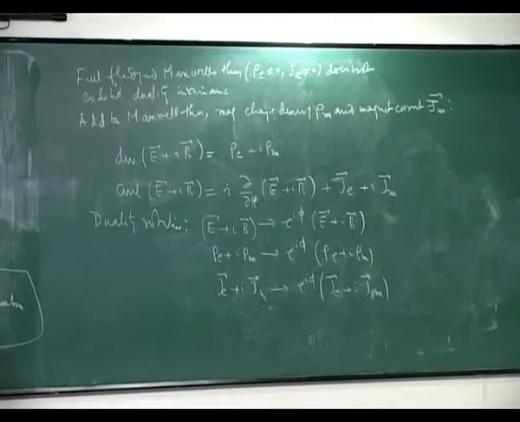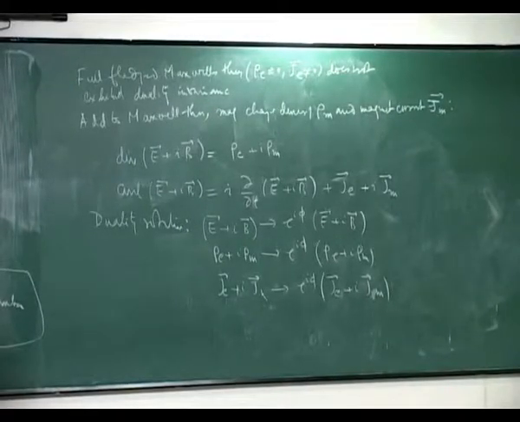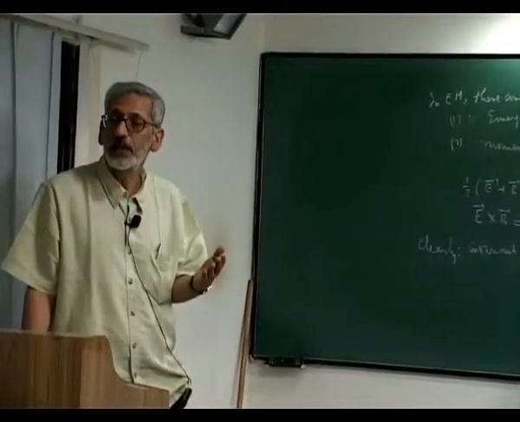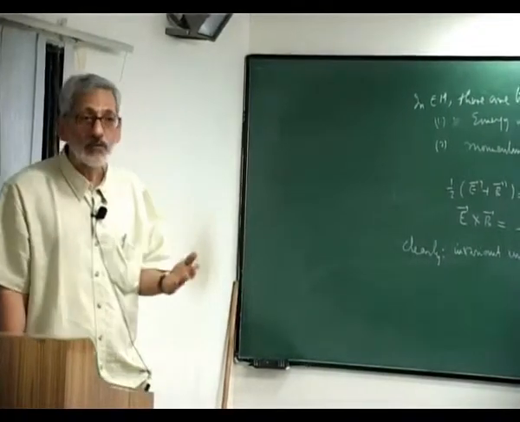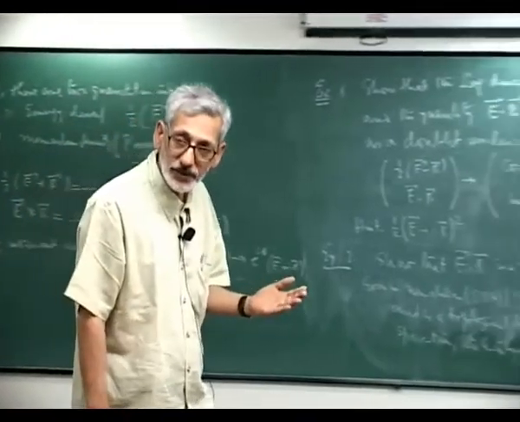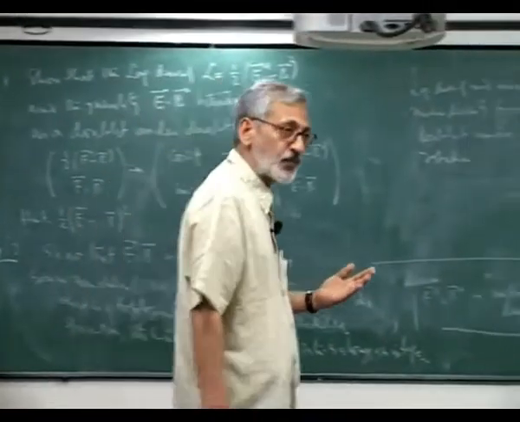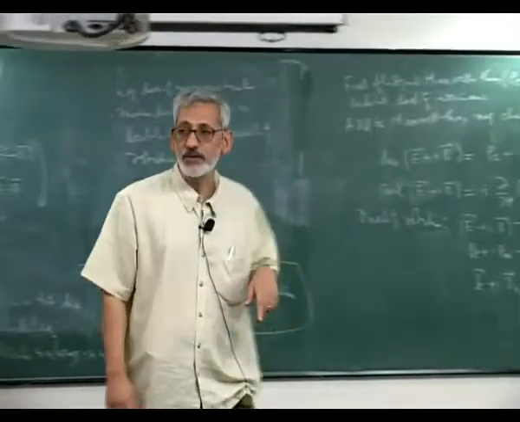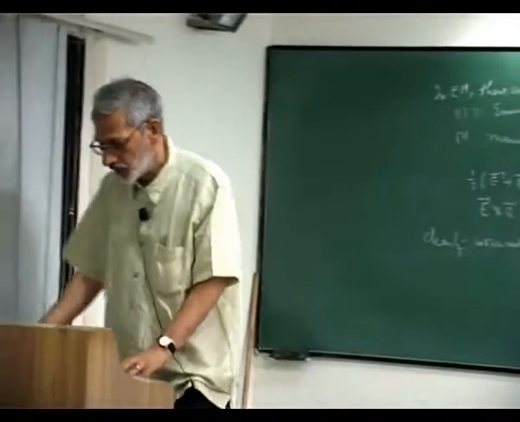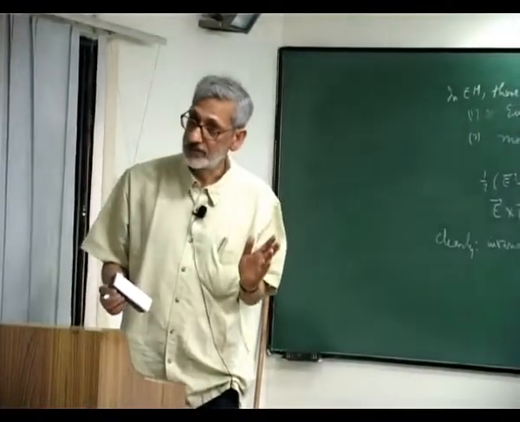So what do we learn? We learn that if we want the duality property that we had for pure electromagnetism also when electromagnetism has interactions, with matter interacting, then we have to include both electric matter as well as magnetic matter. So, electric charge density and magnetic charge density. But that is not Maxwell's theory.